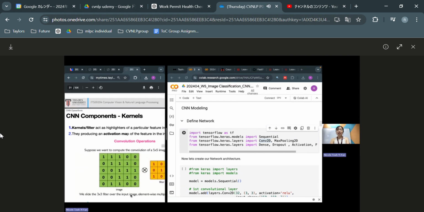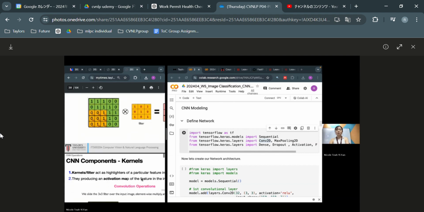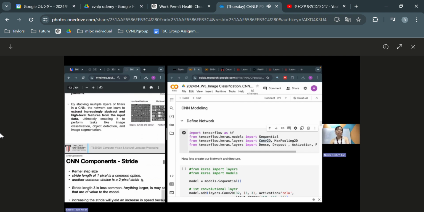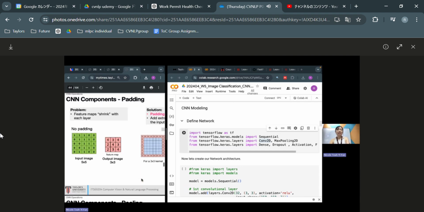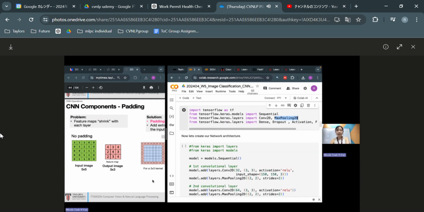And the function of the max pooling layer is to reduce the dimensionality, make the data smaller. So the convolution layer extracts the features, and the max pooling layer reduces the dimensionality, makes the features smaller, but still maintains the spatial invariance.